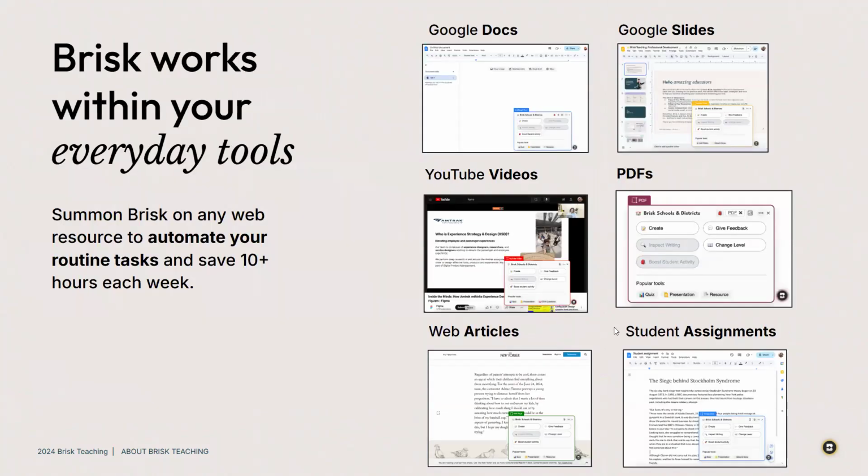So as we can see here, anything that you are in, Brisk can be a part of it, even within the student assignments. So if your students turn in their assignments through Google Docs, you can open up Brisk within their turned in document, and that's how you can use the feedback right there within the document they turned in to you. Okay, so you can use it right along. And what's nice about this tool is you can give that feedback, and it still kind of looks like it's coming from you. The students can kind of guess and glean that it's coming from you because it's in the comments section.